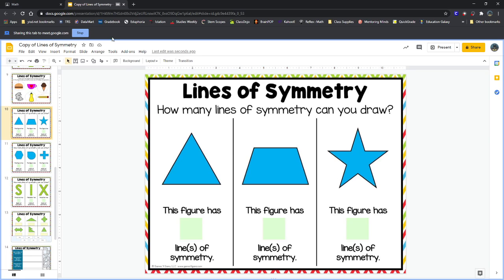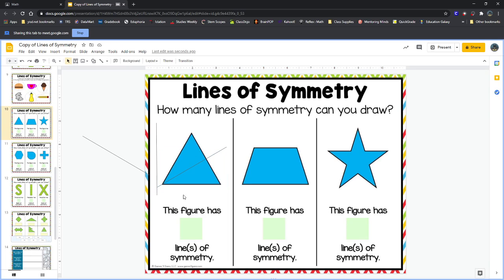So for example, my triangle, I'll switch back to my lines. My triangle has a few. I can make a vertical line like that, and I would have two equal sides. But besides the vertical one, I could also make a line going diagonally, and that would give me two equal sides of my triangle. Besides that line, I have a third one, also going diagonally. That would give me two equal sides.